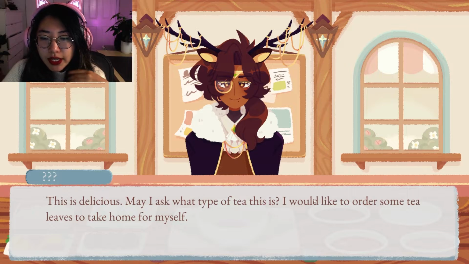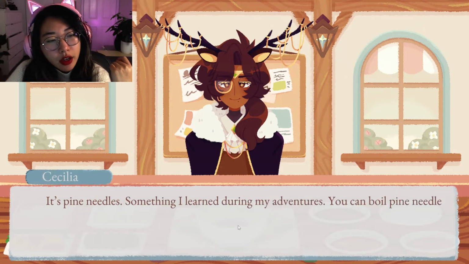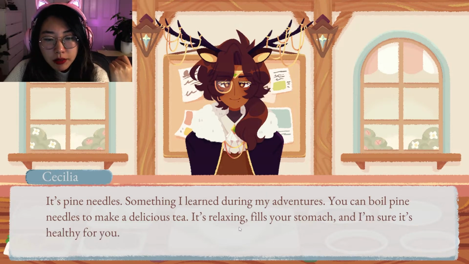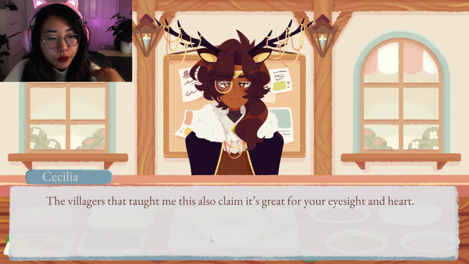May I ask what type of tea this is? I would like to order some tea leaves to take home for myself. It's pine needles, something I learned during my adventures. You can boil pine needles to make a delicious tea. It's relaxing, fills your stomach, and I'm sure it's really healthy for you. I'm gonna go boil my Christmas tree.